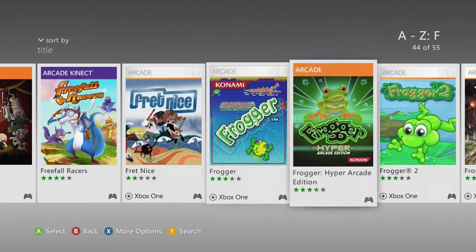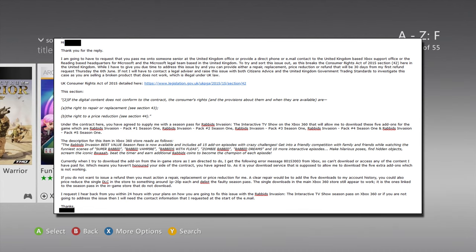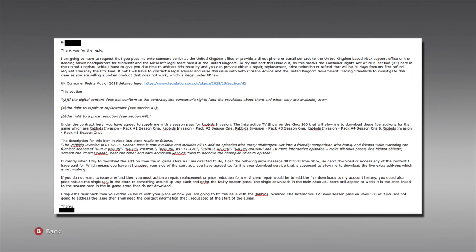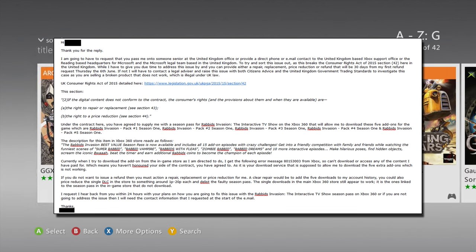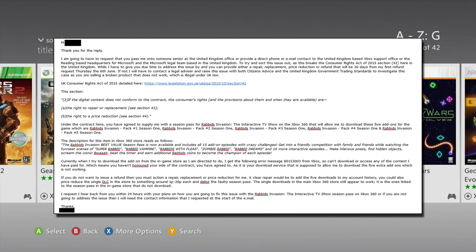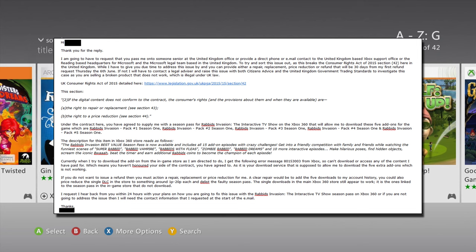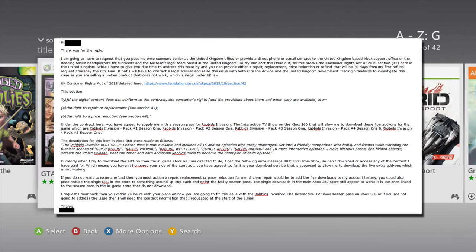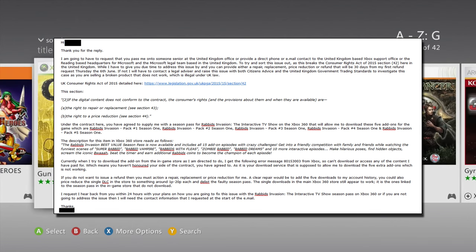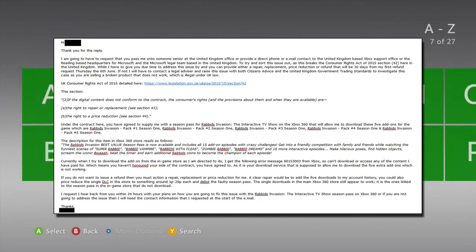This email came in today so I have just sent this response back. This is a much more firmly worded one where I go over what the season pass should contain and the DLC I should have gotten. I go over the fact that this is breaking consumer law, I point out the Consumer Rights Act, and this time I directly ask for contacts at Microsoft Reading — because you cannot phone them, you just get a rubbish automated response these days. And I ask for their legal team contacts because I basically say I'm going to consult a lawyer, which I am going to have to do. I also mentioned that I'm going to report them to Trading Standards, which I will do. However, before I do that I'm going to give them 30 days to correct this under UK law. That's why I've given out the case number — so if anyone's watching from Xbox, get your skates on and get this sorted now.